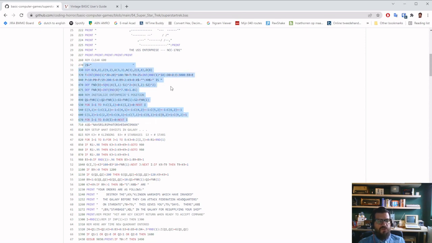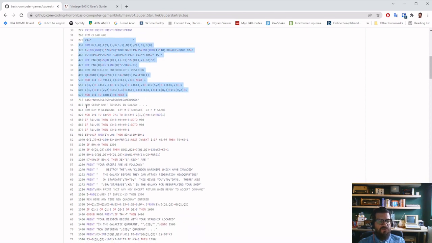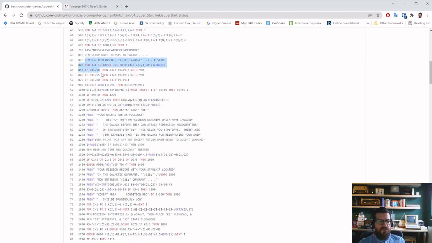So you have a bunch of variables being defined, and then we have a comment here saying this next code is about setting up what exists in the galaxy. And by the way, you see that comments are not very prolific in BASIC, also because of memory constraints. All the comments that you put here consume storage space, memory space, for your program. So they were very sparse with remarks or comments in code, but thank God we do have some here.